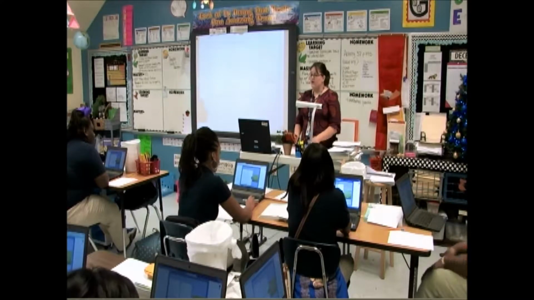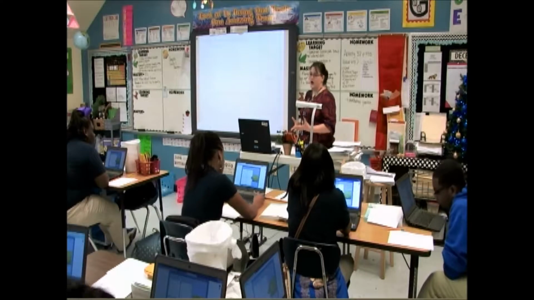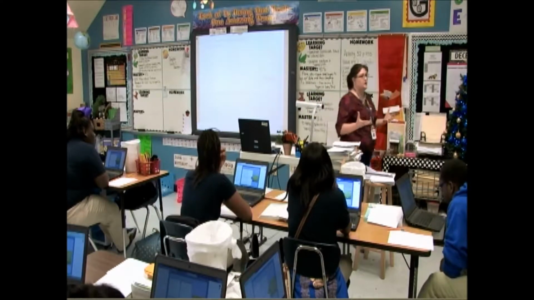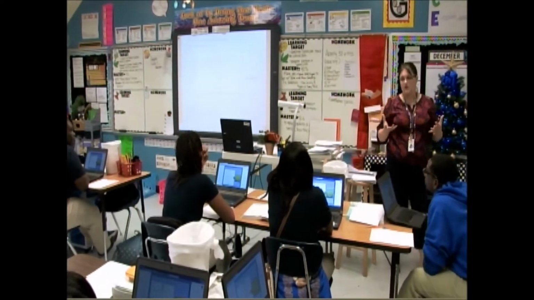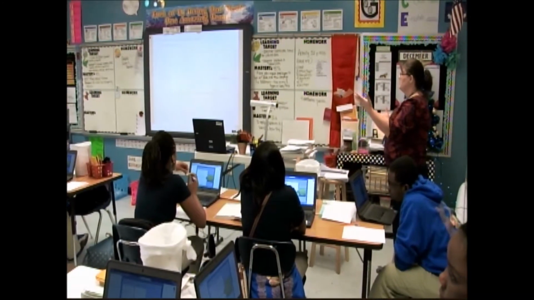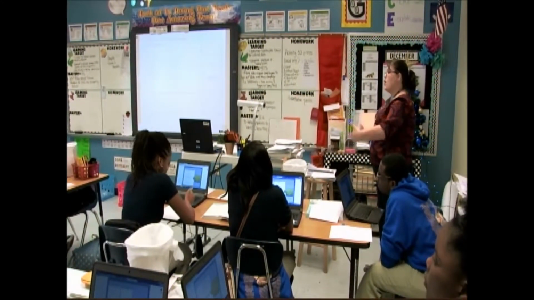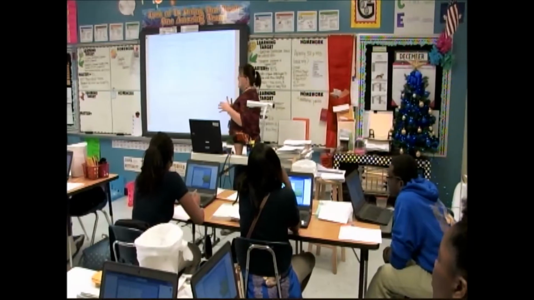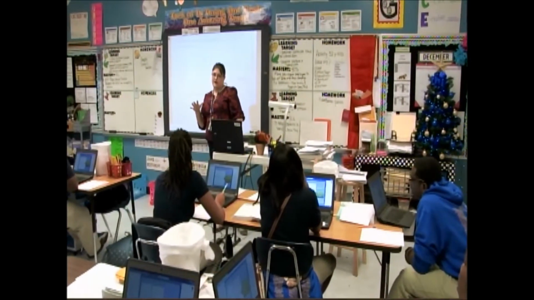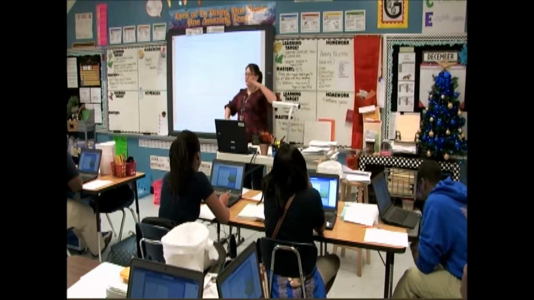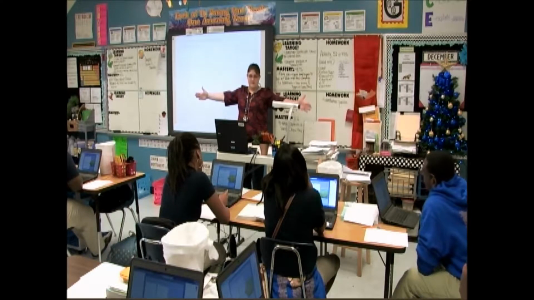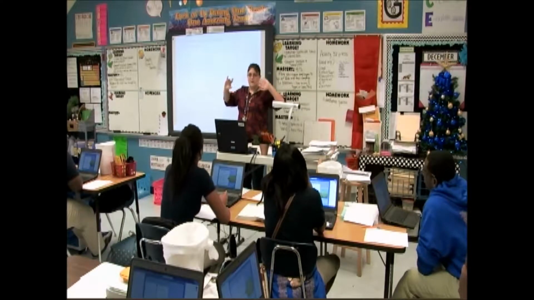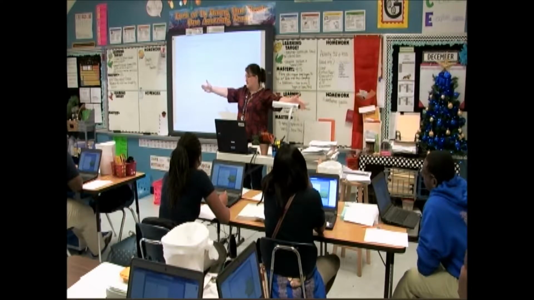So if we're going to create a scatter plot, what is the first thing that we need to do? Label it and collect data. Well, I figured what we could do, and I know this from the science standpoint, I figured we could measure our heights to our arm span. Okay, if you know anything about basketball, this is a real big thing with basketball.